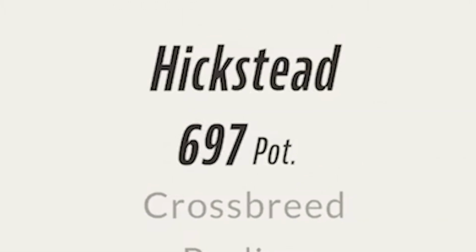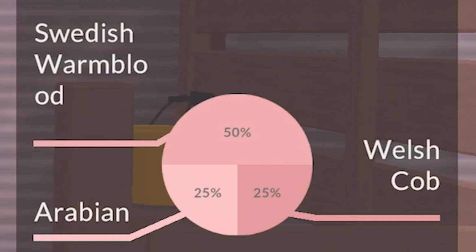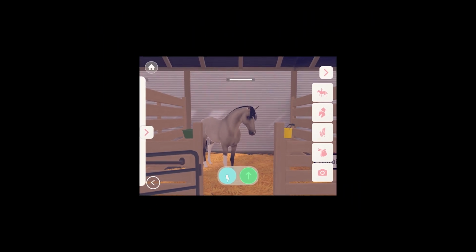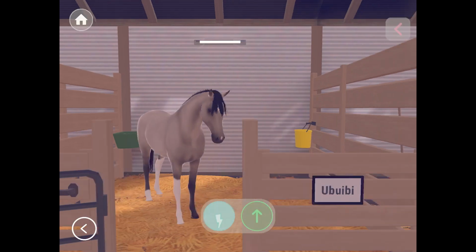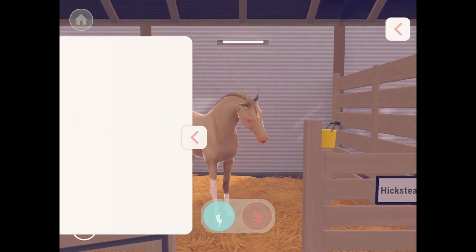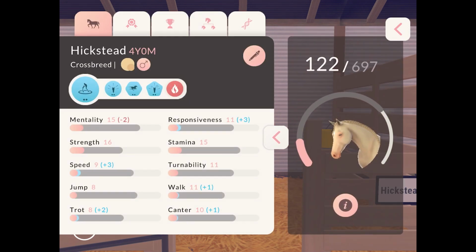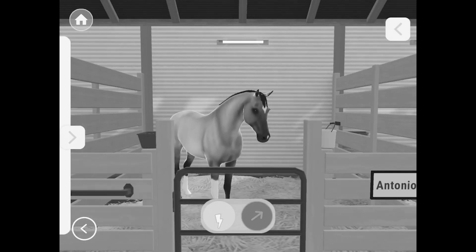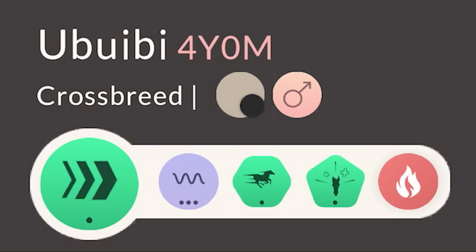Ruby and Hickstead. I did not see that coming. Oh, warmblood 50%. That makes sense, actually. Oh, don't want. Do I want to keep? No, I don't want to keep it. No. I need to. The question is, who would I get rid of to keep this one? I mean, Hicks that I could get rid of. Yeah, I can do that. Decisions are hard. Oh, it's a stallion.